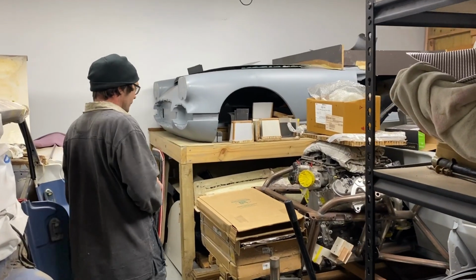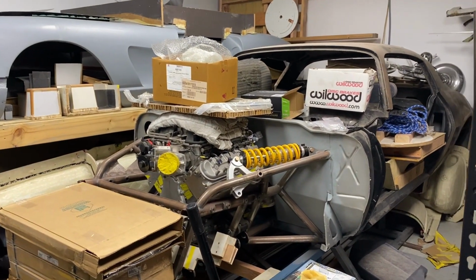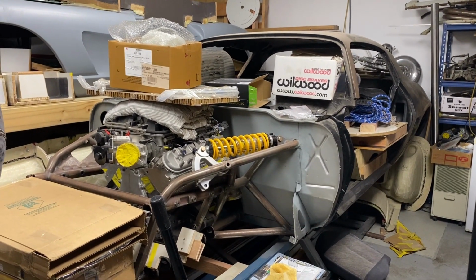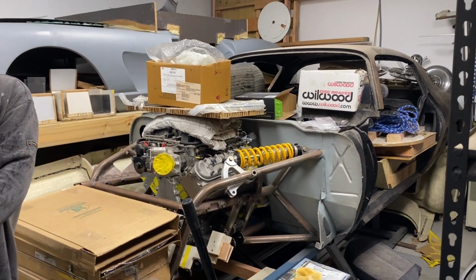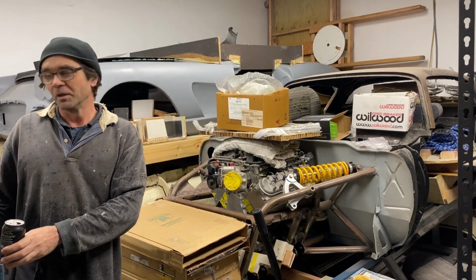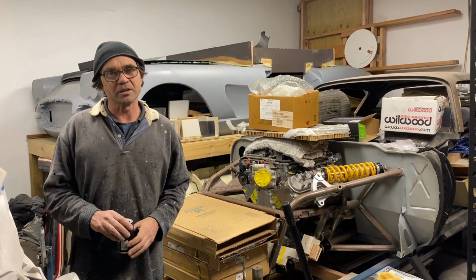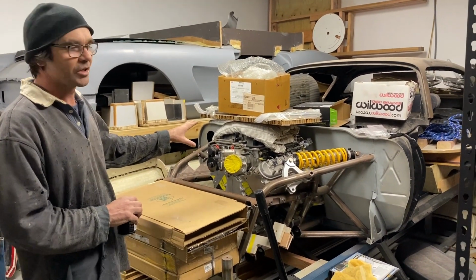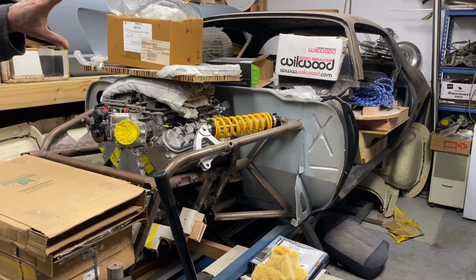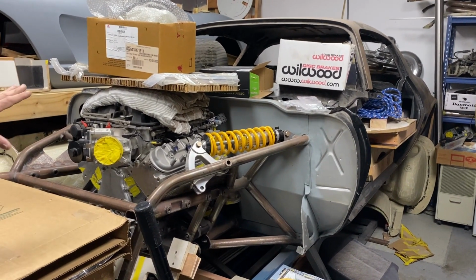Okay, so this car, if it looks a little bit stacked in the corner, it is. It's currently on hold, but only because the owner of this car owns the Oldsmobile, and he brought the Oldsmobile in and said, hey, can you stop work for a few weeks on the Camaro? I've got a small rust issue on this thing. So this car's taking the priority, I guess, but we're going to get back into this. This is a mixture of saving the old body shell and also building a full-on proper front clip for it.